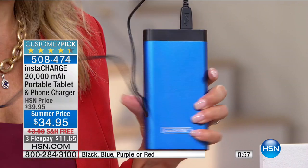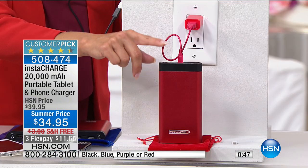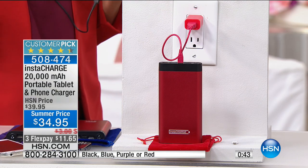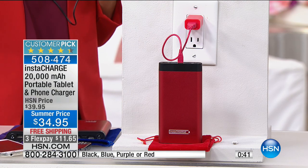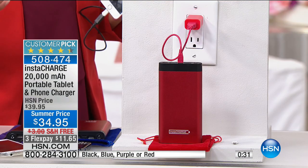Well, eventually, that battery power needs to be recharged in here. So at your convenience, when you are home, when you're at the office, when you're someplace that you know you're gonna be for a couple hours, plug it into the wall and this is refillable. Now, what's so cool about it is that it's 20,000 milliamp. Now, imagine what that means. So the average car gets what? I don't know, 20 gallons of gas in a car. Imagine if your gas tank in your car held 150 gallons.